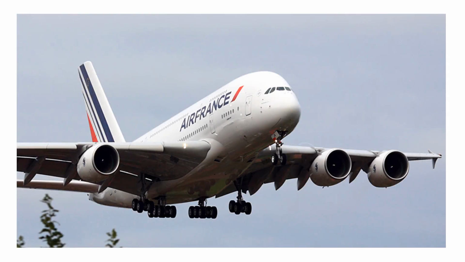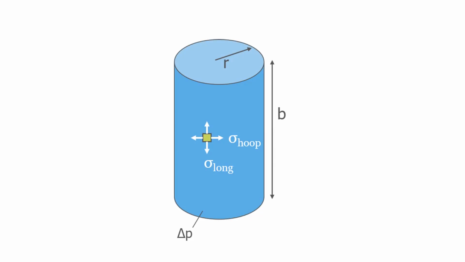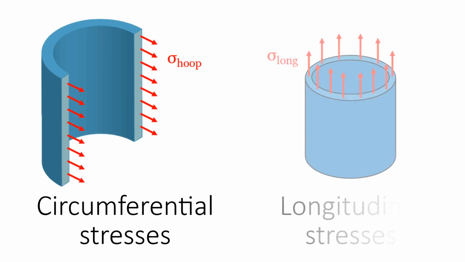In this lecture, I want to focus on the first loading case, a specific loading of the fuselage, pressurization, and more specifically on how this loading translates into stresses in the fuselage. To evaluate the stresses in the fuselage due to pressurization, we first simplify the fuselage to a cylindrical, thin-walled pressure vessel, where a pressure is applied on the inner surface. Due to this pressure, there will be circumferential stresses and longitudinal stresses.